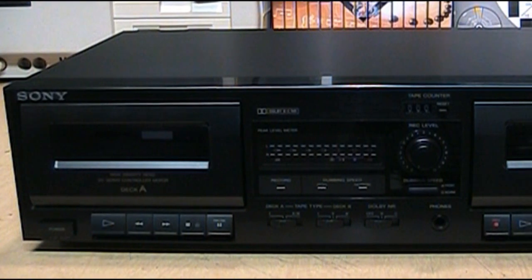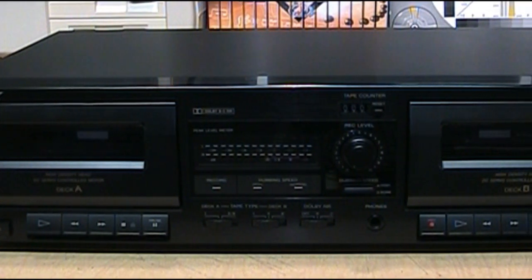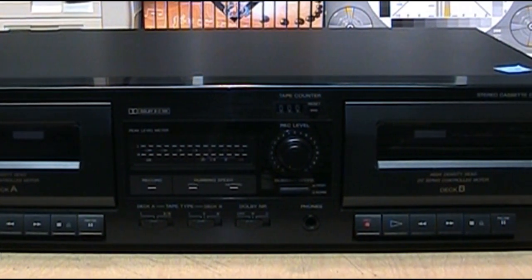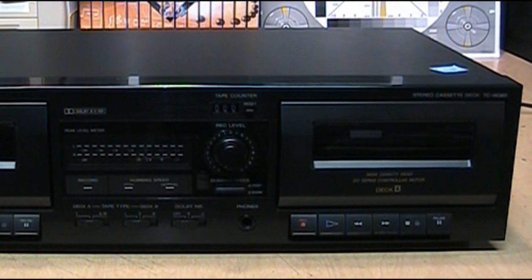Why did I buy this? It was $30 at the thrift store. It's just about the most bare-bones Sony cassette deck I've ever seen. And it doesn't work. It's going to at least need new belts, because I tried it out at the store and none of the functions worked.